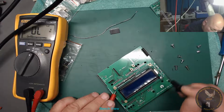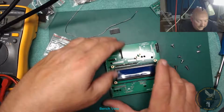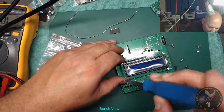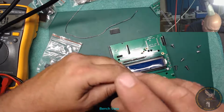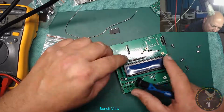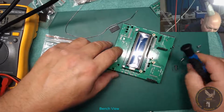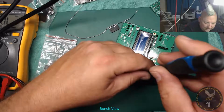So these aren't ground or anything, that's good. Yeah, these are floating. I'm not sure if that's good or not. I got a shock off one of these once. There was no neutral and it was on a 3-phase control panel. I just touched this nonchalantly, and in reference to ground, it was giving me about 96 volts. Not much current, but enough to give me a tickle and make me shout out.